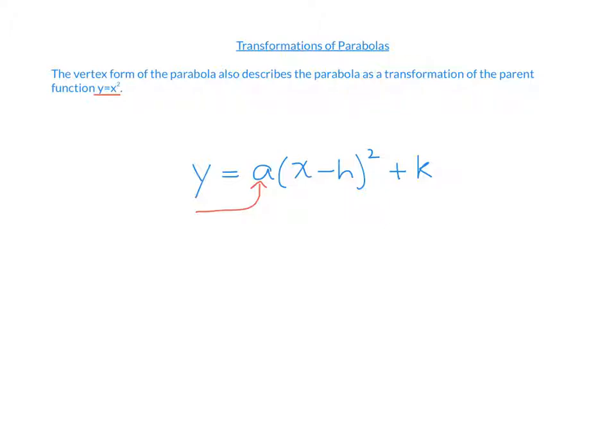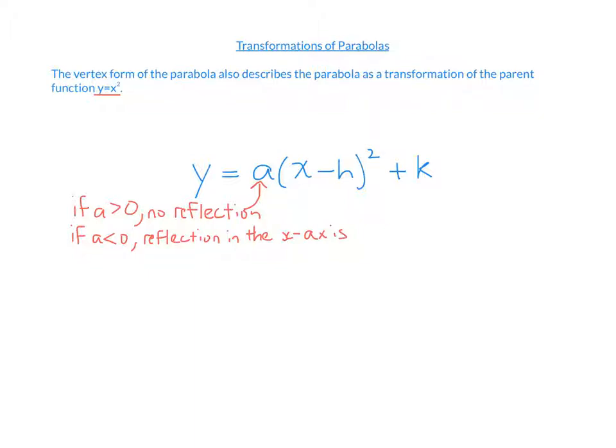If your a is positive, so if a is positive, meaning it's greater than 0, we don't have any reflection at all in the x-axis. It's not being flipped over. So we say there's no reflection. And I'm really making a mess writing this down, so I think what I'll do is I'll put me on pause and clean this up.